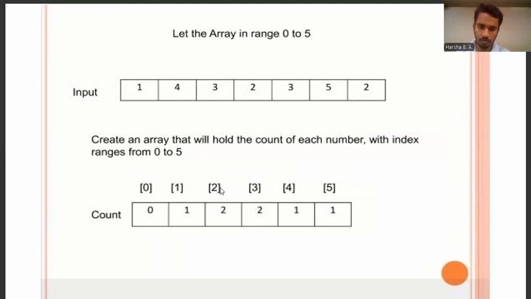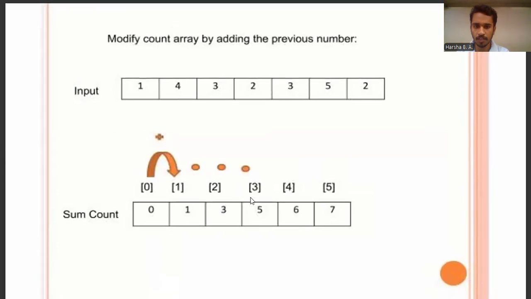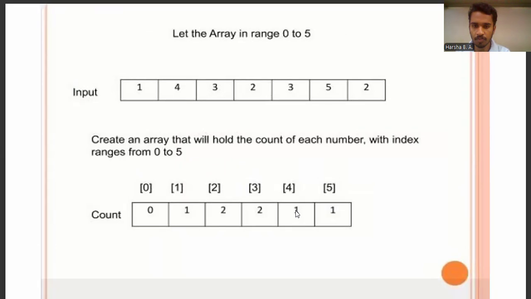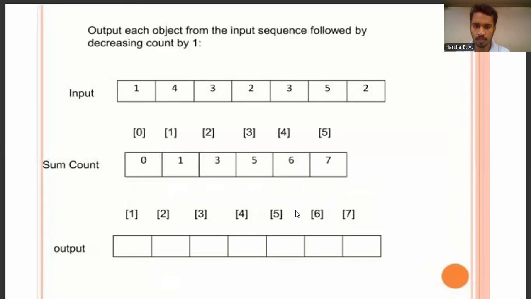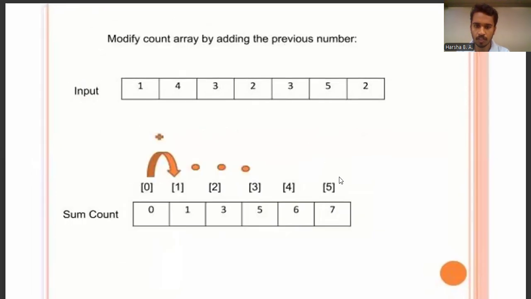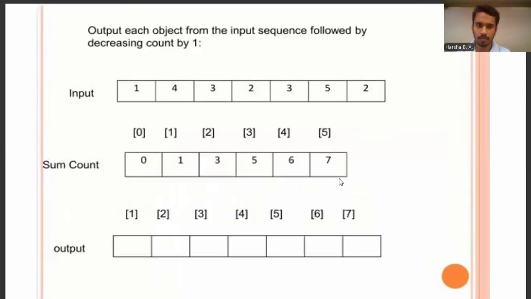And in the fourth index, it is 1. So therefore, by adding 1 plus 5, it becomes 6 in the fourth index. Then in the fifth index, it is 1. That's why the fifth index becomes 7. We'll put 7 to the last index.